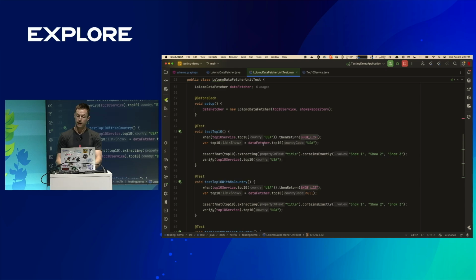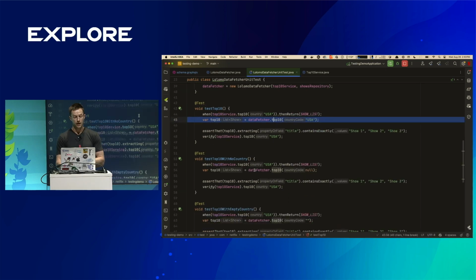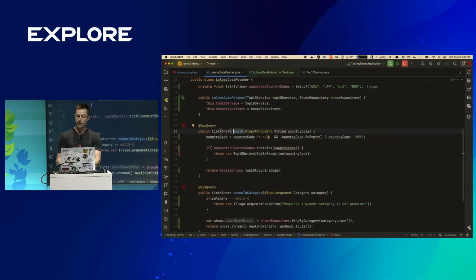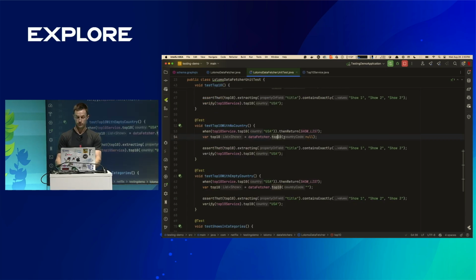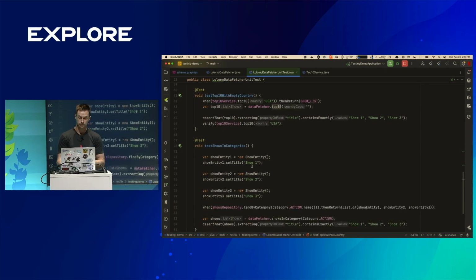And then we call the data fetcher, so this is the code that we're actually testing. And we can just do an assert to see that we indeed get the shows back that we expected. Not too bad. I do the same thing for not passing in a country, because I had some special logic here to handle the null case. Pretty straightforward. Same thing for an empty country.